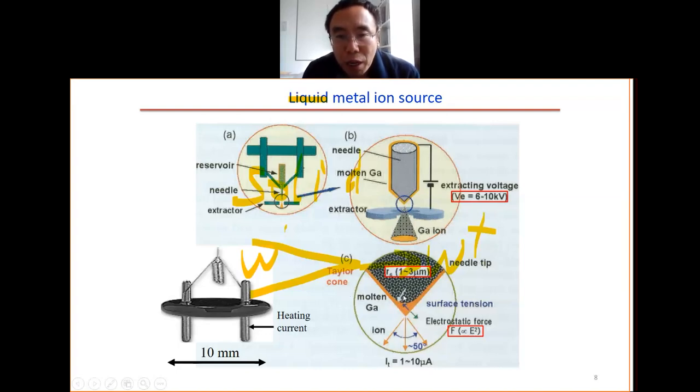But the problem is what is the difference? If we have the pure metal, it's very difficult to make it sharp, but this Taylor cone is really sharp. So with pure metal, you need a higher voltage to emit the ion, because otherwise the field will not be very high. But for liquid metal, because the field at this sharp point is really high, you need a lower voltage. So the conclusion is it can be liquid or solid, there will be field emission and emission of the ions, but the potential applied to the tip will be different. The field will be the same, but the potential will be different, because with liquid metal it's easier to make it sharp, and with solid it's more difficult to make it sharp.